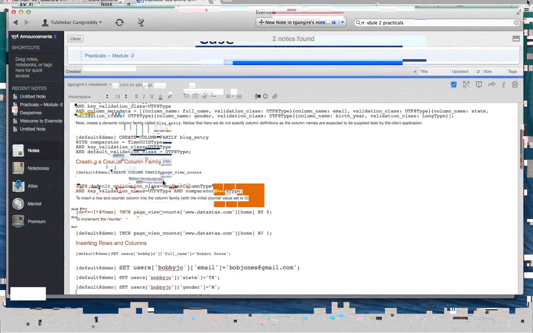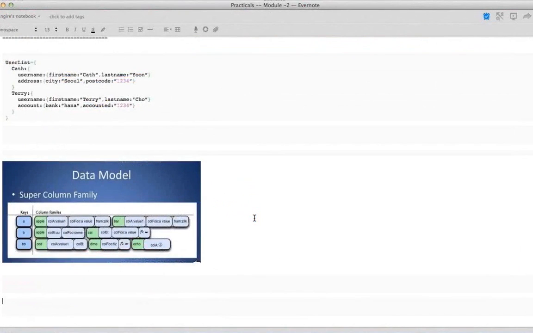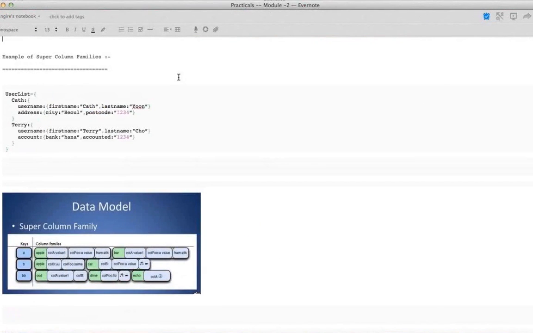Okay, this is like a super column family. You have a user list. The user list is basically like Kathy, Terry, etc., a set of users, and each of them has their own properties, which are special properties sitting in a different column family, very similar to the way it's shown at the bottom. So you have keys called A, B, and BB, which are basically another set of keys, but each of them actually has data from multiple column families grouped together.